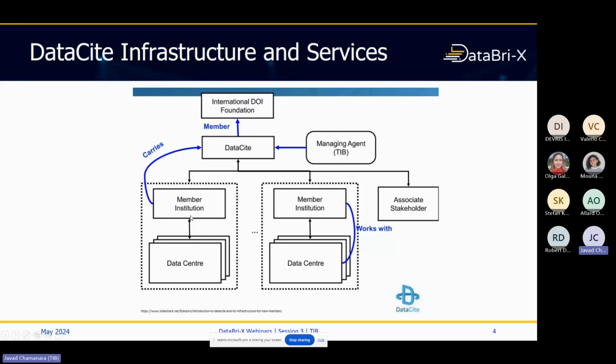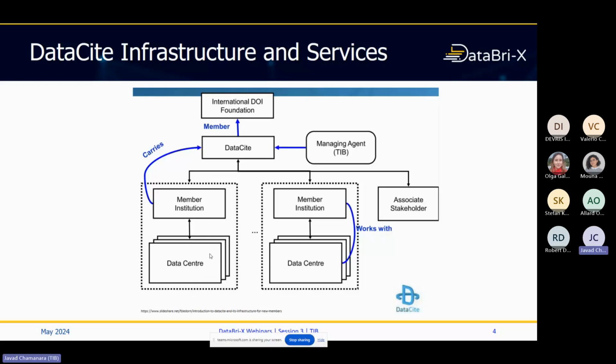So in general there is DataCite that accepts membership. Members are normally institutions. They usually have their own data centers. These data centers are hosting the data sets, but they want to assign DOIs to those data sets. Basically this means that when you register a data set, you will get a DOI. That DOI will refer to a landing page.